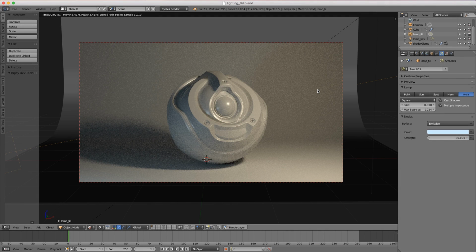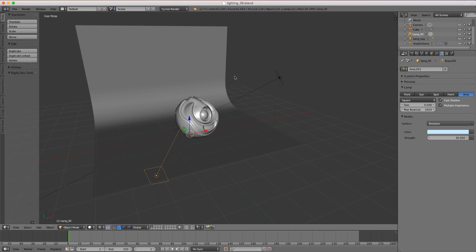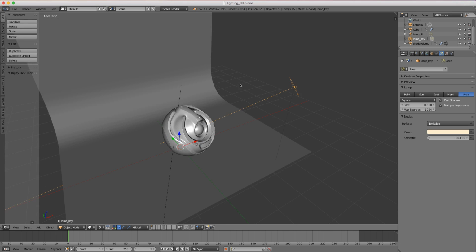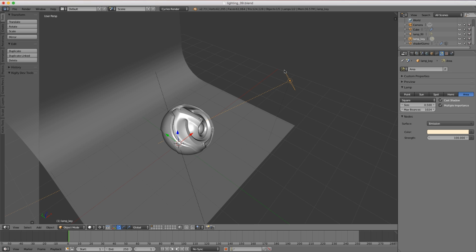The third component in the 3-point light setup is a backlight, or sometimes a rim light. And these two are a little different, but basically share the same purpose, and that is to separate our subject from the background. Whereas right now, without a backlight, the upper edge of our subject is very similar in color and value to the backdrop. And so to create this backlight, I'm simply going to, again, duplicate one of our existing area lights.